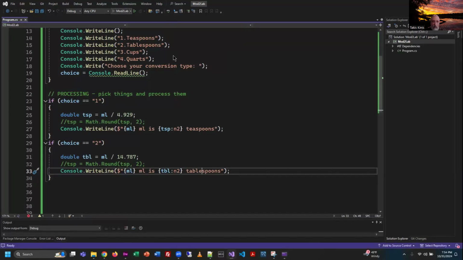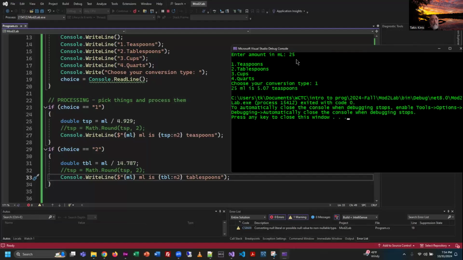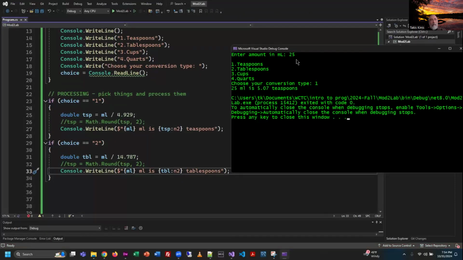Run the program again. 25, choose 1 this time. It works. So this approach works. Two exclusive if statements is absolutely fine. It's valid. It works.